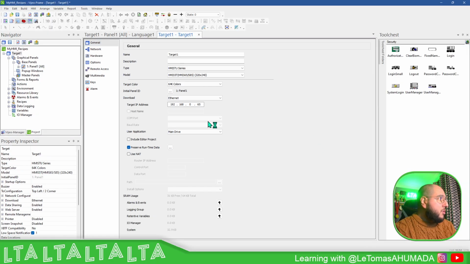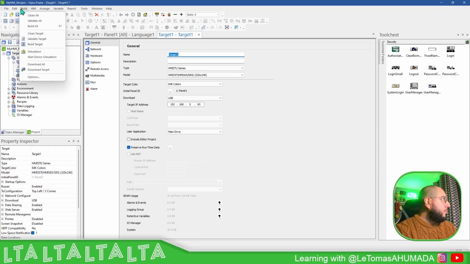in order to connect to the HMI and download. For that, you use this and select USB. When you select USB, you are trying to have the connection from your PC to the HMI via USB. Then you just go to download target from here, or just with this.